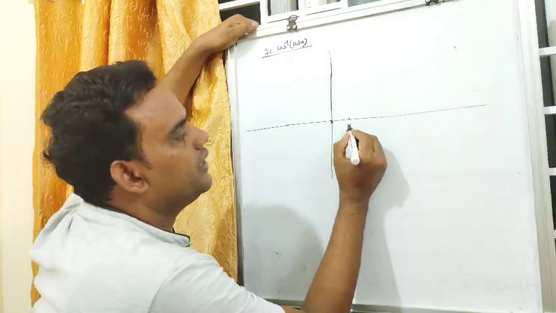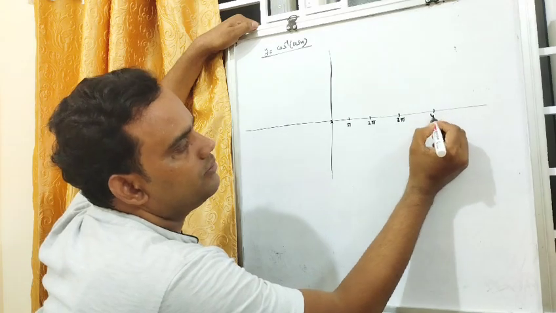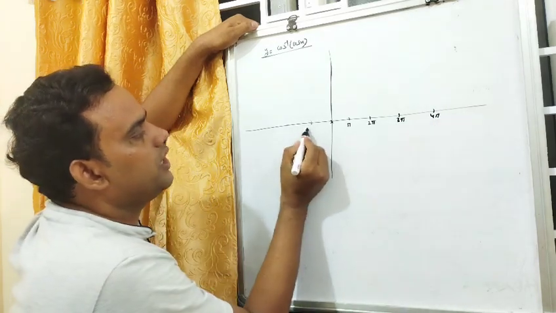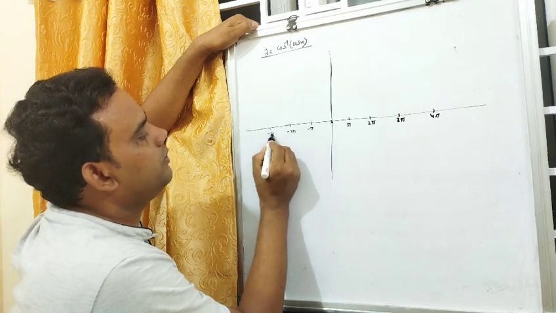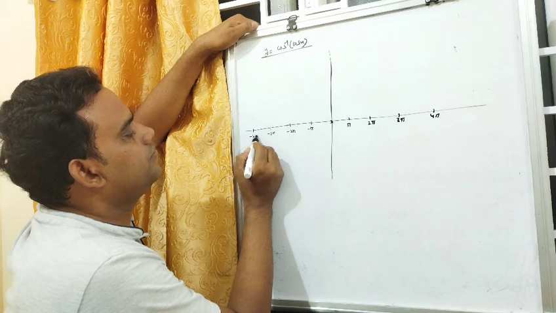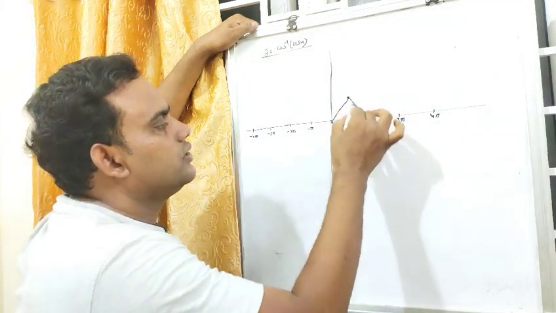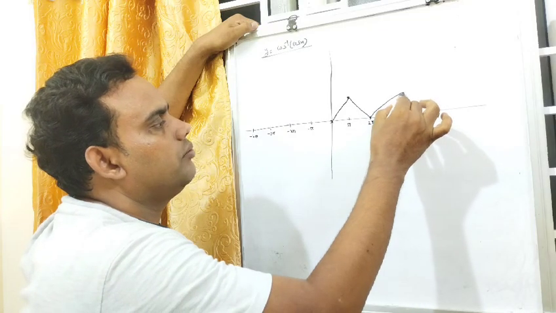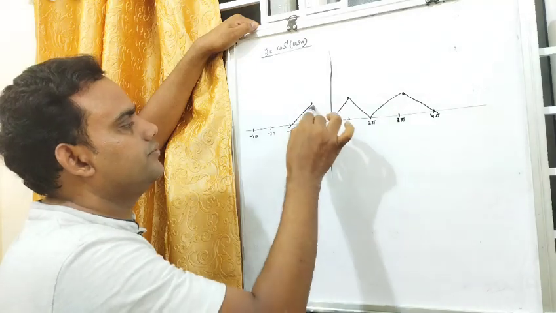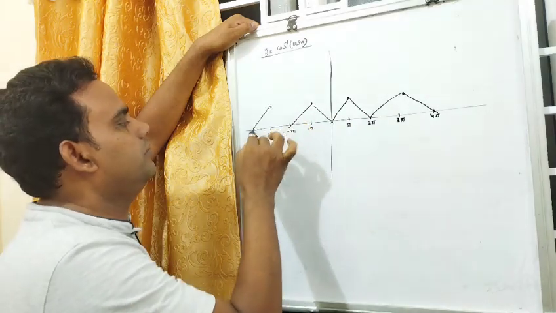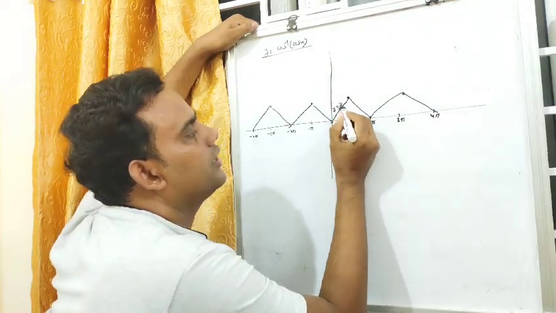So we draw here pi, then 2 pi, then 3 pi and 4 pi. Similarly this side we can make minus pi, minus 2 pi, minus 3 pi and minus 4 pi. इसका ग्राफ बनाने के लिए हमको यहाँ पाई ही होगा. So this is pi, फिर से यहाँ पाई हो गया, this is pi. इसी तरह से यहाँ भी पाई हो गया और यहाँ भी पाई. अब इक्वेशन क्या है इसका? y equals x है ये.